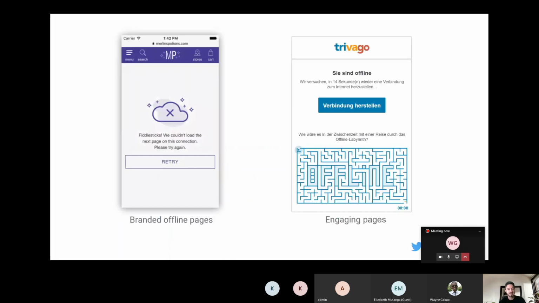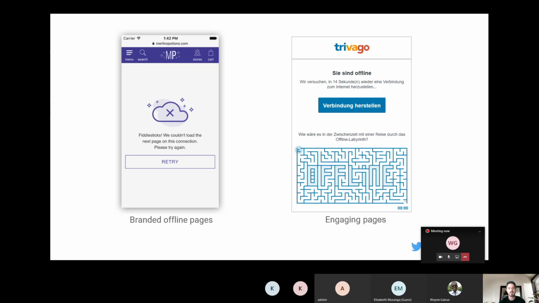But again, thanks to progressive web apps, nowadays we can provide a much better user experience to our clients, to our users. As a minimum, we can provide a branded offline page, providing colors and eventually some logo of our company. We can even provide some phone numbers or some static data that can still be useful to the user when he or she accesses while offline. Other companies, though, bring this concept even to the next level.